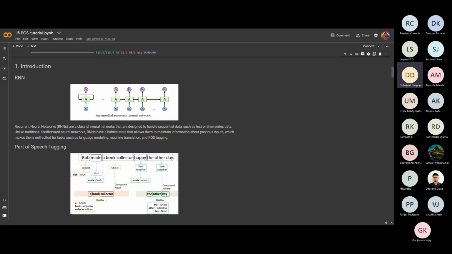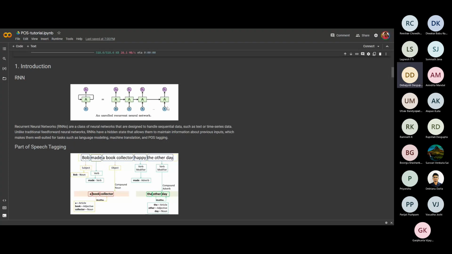However, traditional RNNs are quite easy to implement, and there have been successful attempts in many places. So we will be looking into this. RNNs have been hugely used in many places, in machine translation, POS tagging, and other forms. There's an advanced version of RNN that we will be using here. We will come to that also.